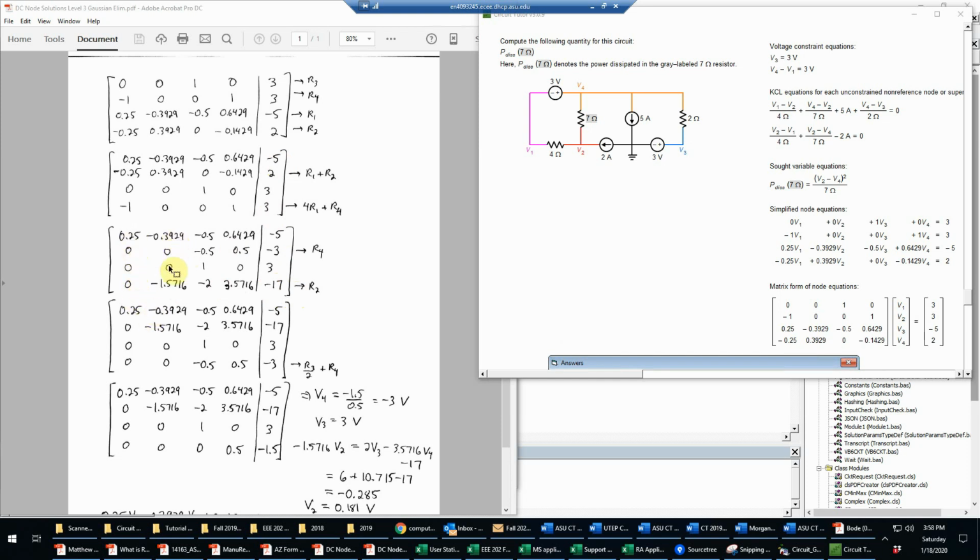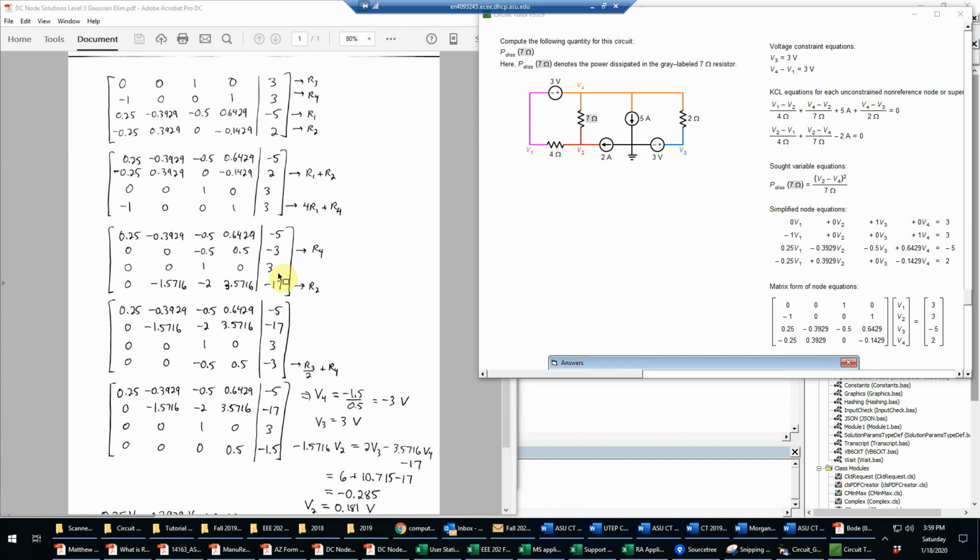So now we need to work on the second column because we still have a non-zero entry here, which we want to get rid of. However, before we can do that, we notice that we have a 0 here, and we want that to be non-zero, and there's nothing we can multiply 0 by that's going to make it non-zero. So now we are actually required to switch rows again. So we're going to switch rows 4 and 2, and generally, for purposes of minimizing round-off, you want the largest value to go towards the top as a general rule of thumb, but here there's really no choice. So we just interchange row 4 and row 2 and switch those around, including the constants.